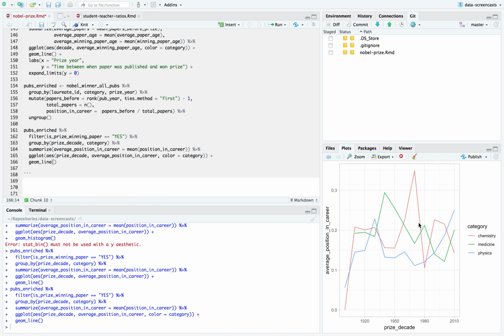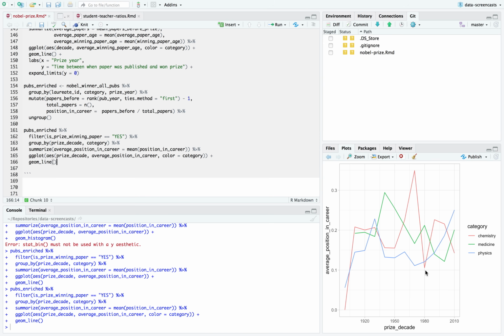These random jumps are the kind of thing that make me think, yeah, we're not seeing a trend. That's pretty important. Time stationarity, if we're going to look at a question like this. So this is suggesting that in general, the average Nobel Prize winning work is done early in someone's career.